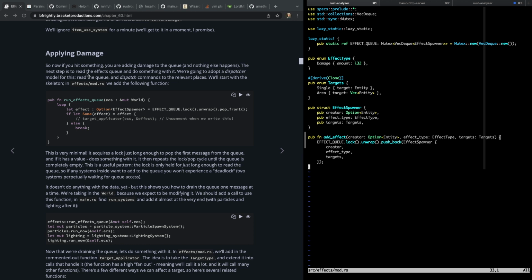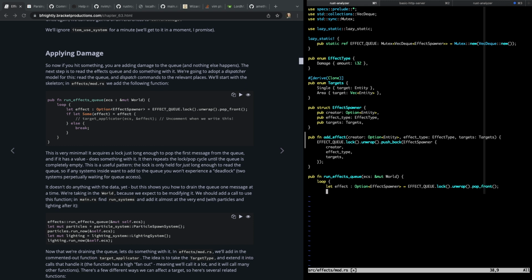Our grooves 11. All right, so we have an effects queue. Run effects queue. ECS, and we're going to pass in the world at that point. Okay, and we're going to go through each. Let effect be an option, effect spawner, effect queue lock unwrap pop front.